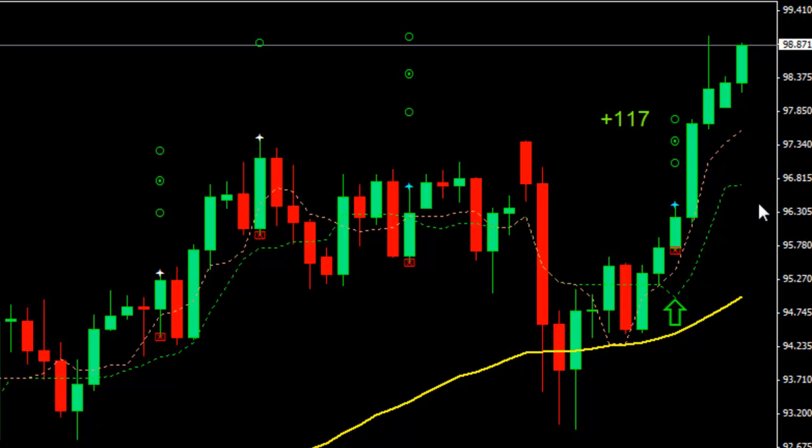Okay, so we'll see what happens. Once the market closes today, I'll be moving my stop up and following the jump line. So the stop's going to move up to here. The first position came off here with 117 pips, give or take. And then I'll trail my second position here. A lot of you might want to take profits at the first target, the second target, the third target, and then trail the jump line.